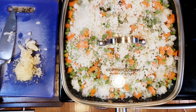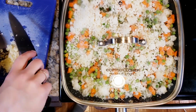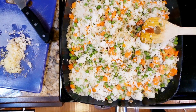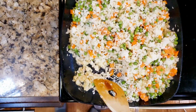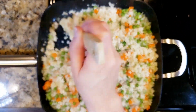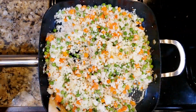And then I'm just mincing the garlic there, and I just use my knife to mince the rest that doesn't go through that little garlic press. And then I'm going to push the rice, cauliflower, and veggies off to the side and make sure that the garlic and ginger get cooked kind of separately, and then mix it in. That way, make sure it gets nice and fragrant.